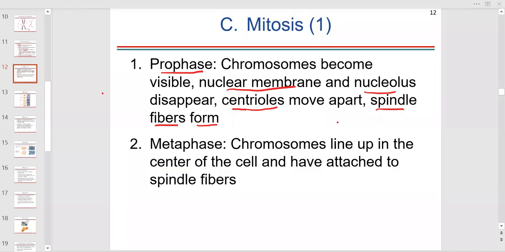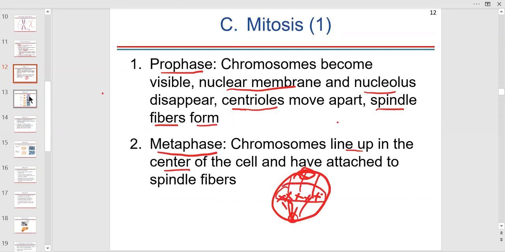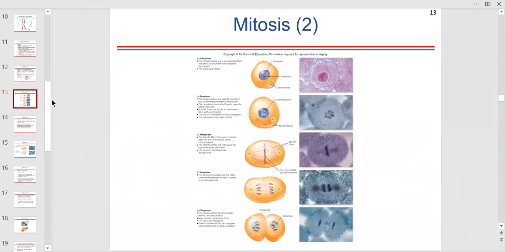So metaphase, that's the easiest one. Remember, the chromosomes line up in the middle. Easiest to see. And you've got a picture, 46 of those, lined up in the center. And of course, you have the centrioles, and the spindles are going through all of those. So that's the hallmark of metaphase. Hopefully you get it.